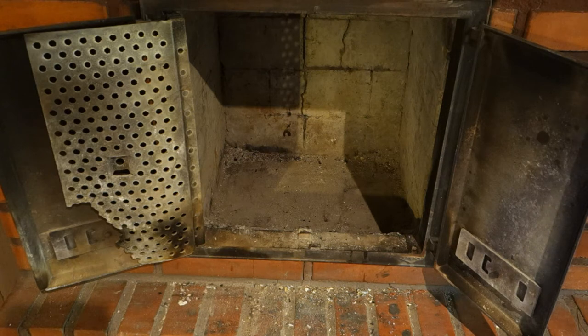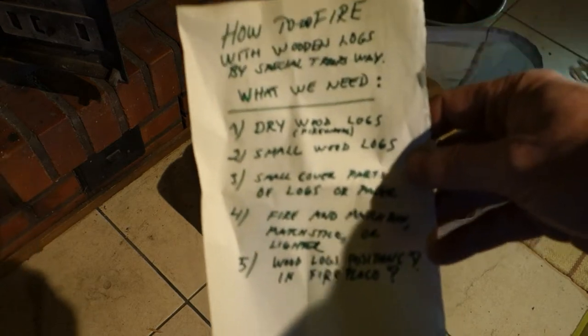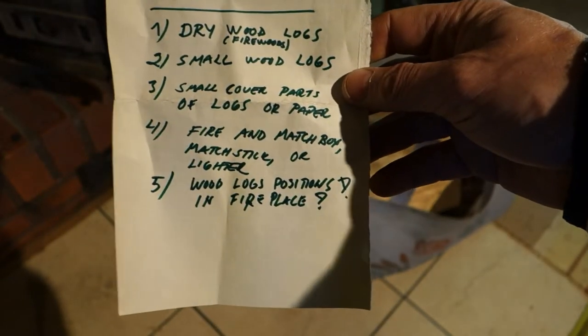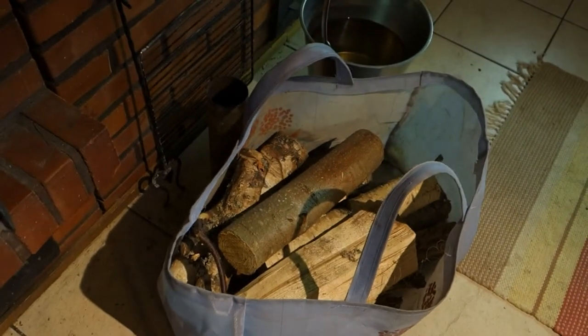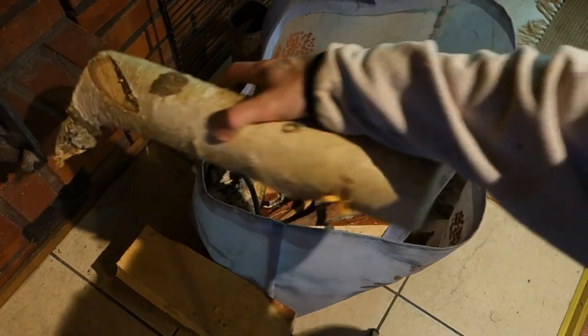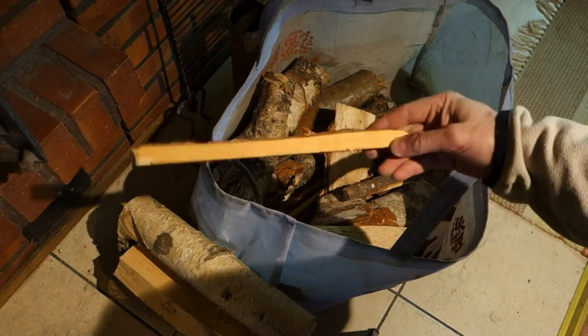Okay, and then when I start to make this fire, I need to look at my firewood, what is now in my package. First I need to select, using this list, those small woods, firewood, and small cover parts, because they are the starting point. When I look in here, I check: this is too big a firebox, and this is also too big for fire starting, and that one is also too big. But here, this is a small piece of firewood, and this is suitable.